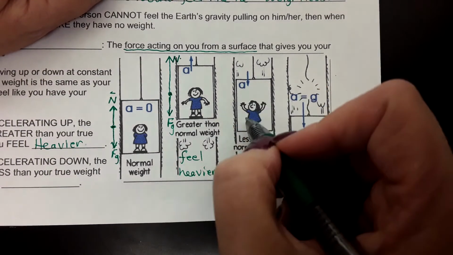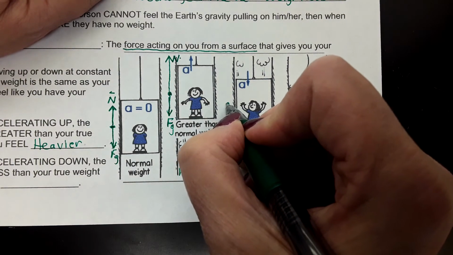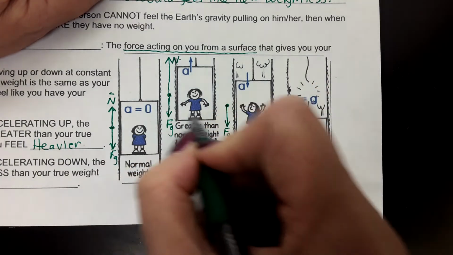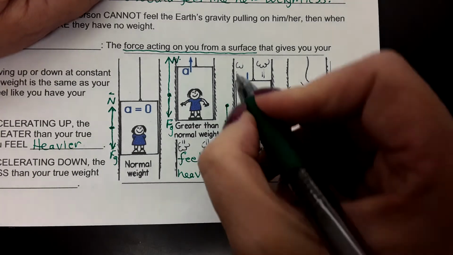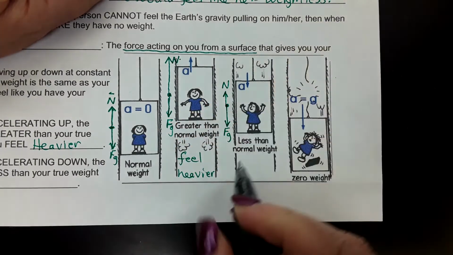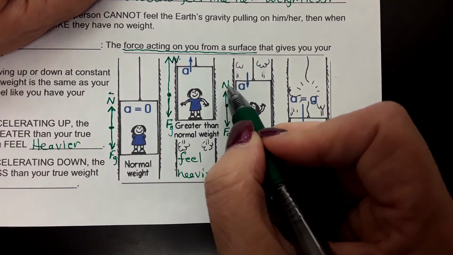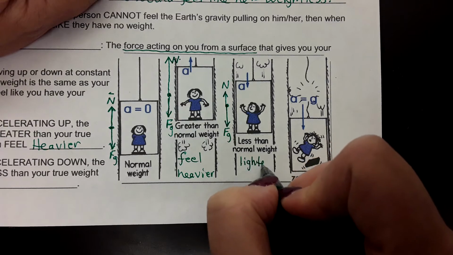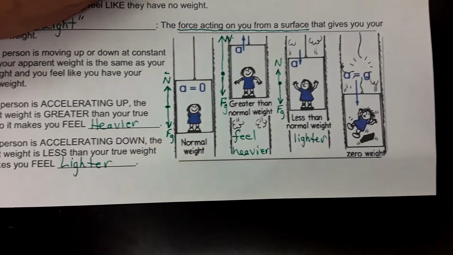In any case, to accelerate down, the bigger force has to point down. So now the gravity is the bigger force. Now remember, it's the same size as always. Your gravity, your weight doesn't change, but the surface pushing on you does. So now the force from the surface pushing on you is smaller than your true weight. And since this is what you feel, you feel lighter than you normally do, okay? So you feel lighter. All right?